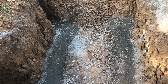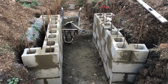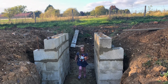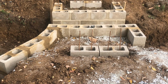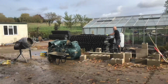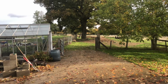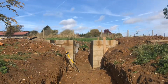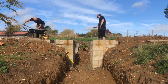So here we have the concrete foundations and then the concrete bricks being put up. You can see the metal rods through the centre of them, as I was explaining, and then the extra supports at the far end. There's Johnny mixing some concrete, and here's us shoving the concrete in, to sort of tamp it down in through the holes in the bricks and fill it up, make it nice and strong.